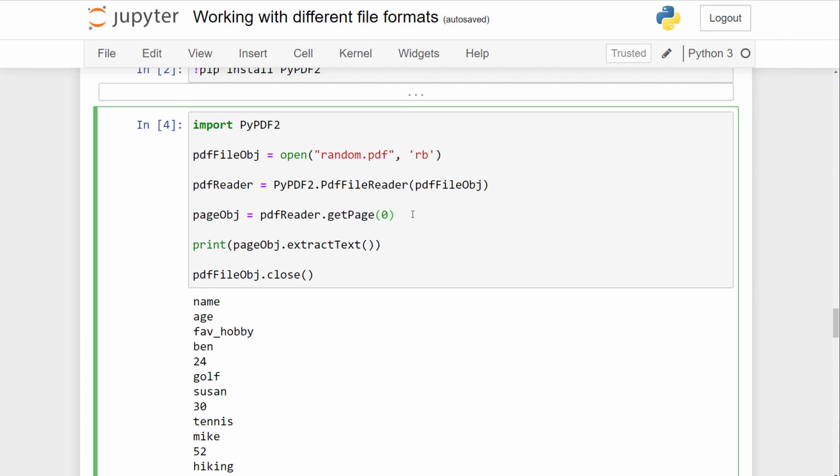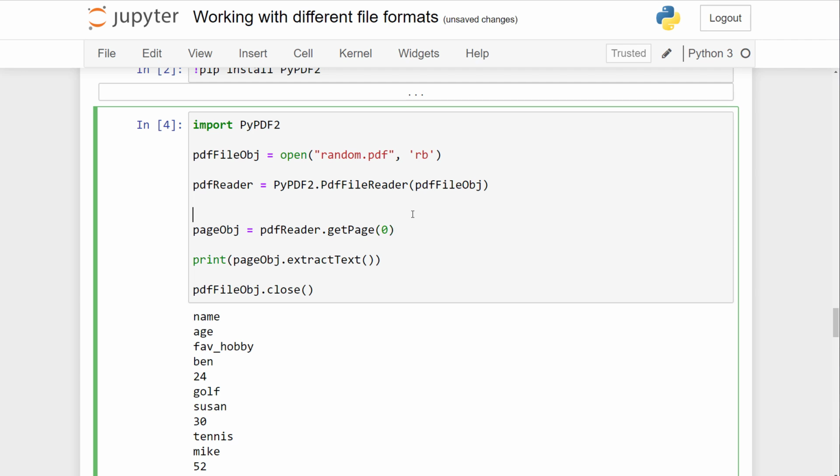Now, so far we've seen an example where we've extracted text from a page, but we can extract text from all pages at once, with a small change to this code cell. The way we can do this is by looping over the number of pages. So just above where we've set our page object, we could put for i in range and then open parentheses. Then we want to find the number of pages in this PDF file. So we could put pdf_reader, which is that reader object we've created above, .numPages, which will then count the number of pages that this PDF file has.